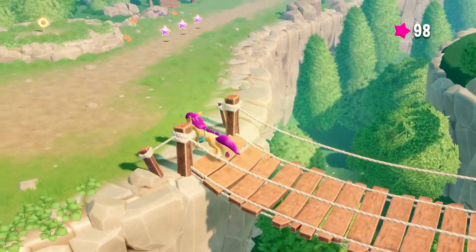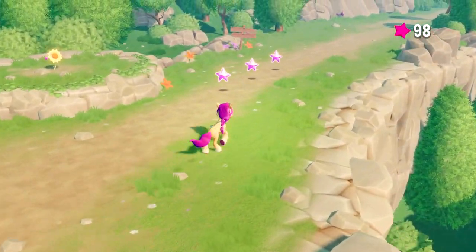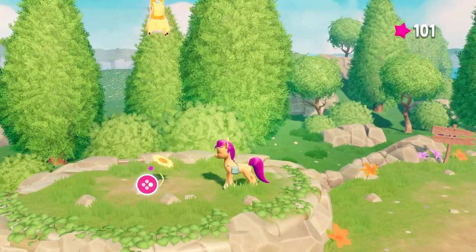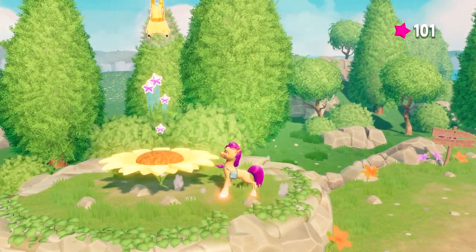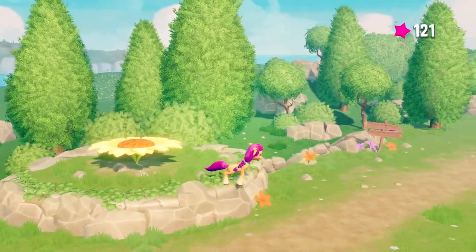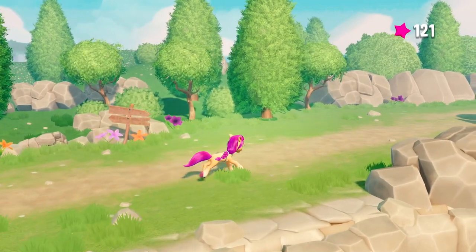Alrighty, let's go sing. Oh my gosh, this is such a cute game. Look at this. Okay, we got more of these stars. Okay, we gotta go up here. Oh, there's a golden pinata up there. Awesome! Maybe that gives us something cool. Oh, plenty of stars. Okay, cool. Alright, we're gonna keep going then.